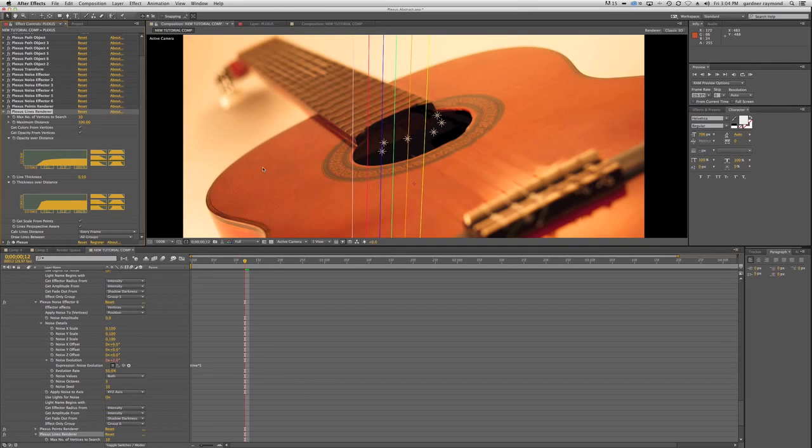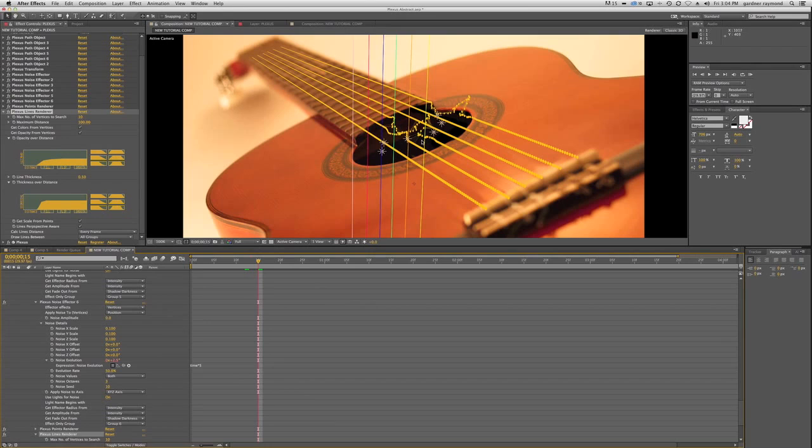This is also going to be a trial and error kind of thing, and it's going to depend on your personal preference. So they're a little bit less really reaching out to grab the other strings while they're not moving. But as you play through that, let's Command-Shift-H to hide everything again. Let's do another quick RAM preview. Let's stop that.